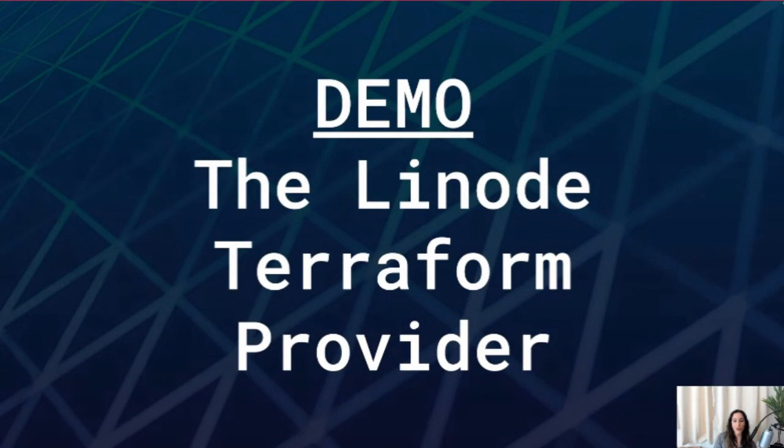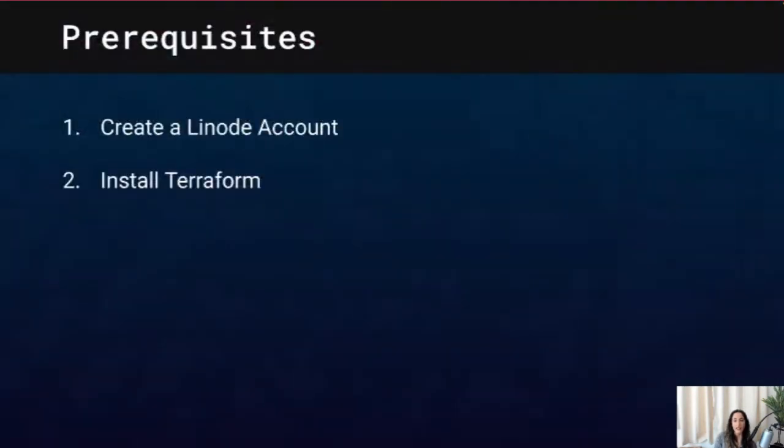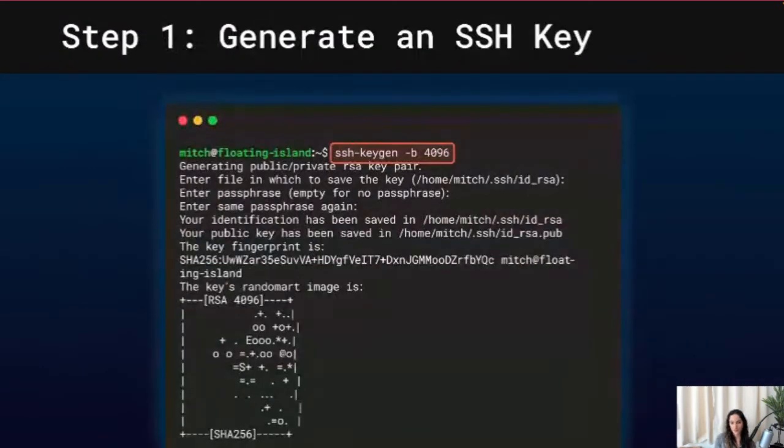So let's go through a quick demo. I want to do this with a Linode Terraform provider. So the first thing we have to do is you need to have a Linode account and you need to install Terraform. I'm going to post the QR code to this at the end so that you can go in and create a Linode account and install Terraform. It'll go through everything for you. So if you don't have an account, you can create one for free and then you can install Terraform. It's an open source tool.